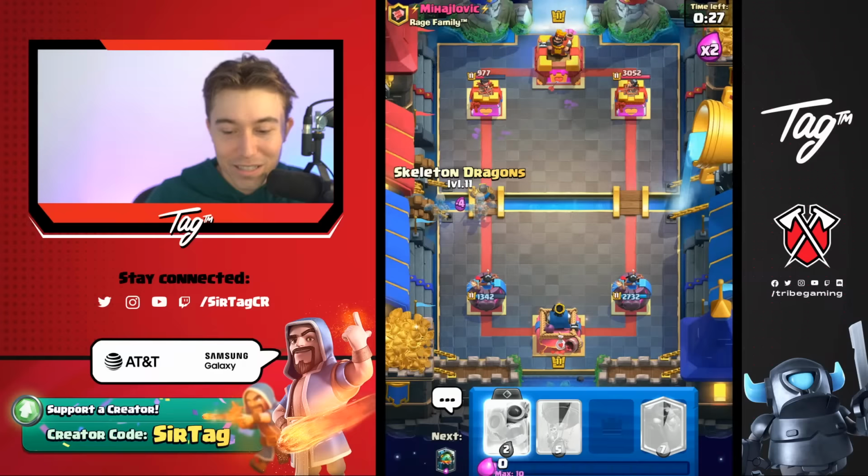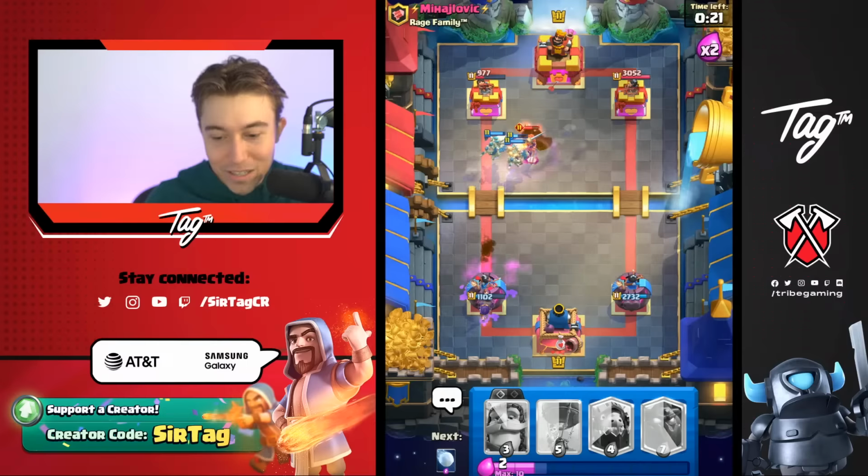I countered the Goblin Barrel again with the Bomber. As you guys can see, it's a really good play. Evo Bomber counters Goblin Barrel for a plus one trade. It actually forces Fireball too, which is great.